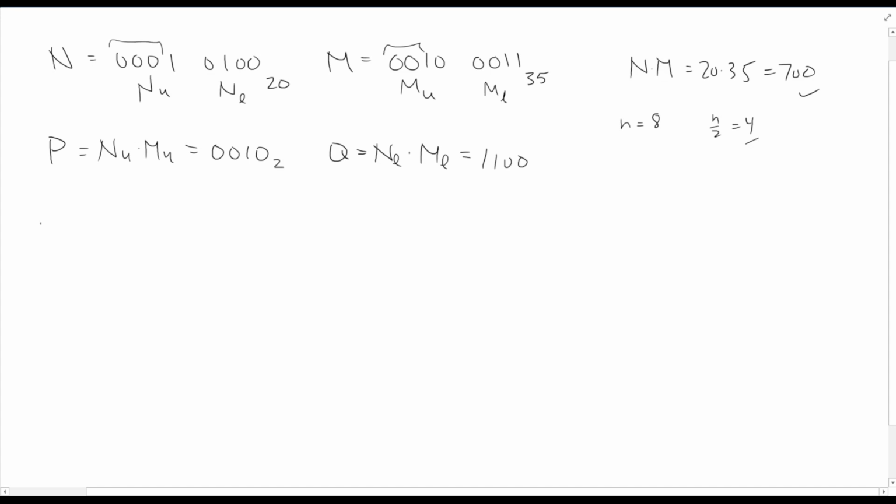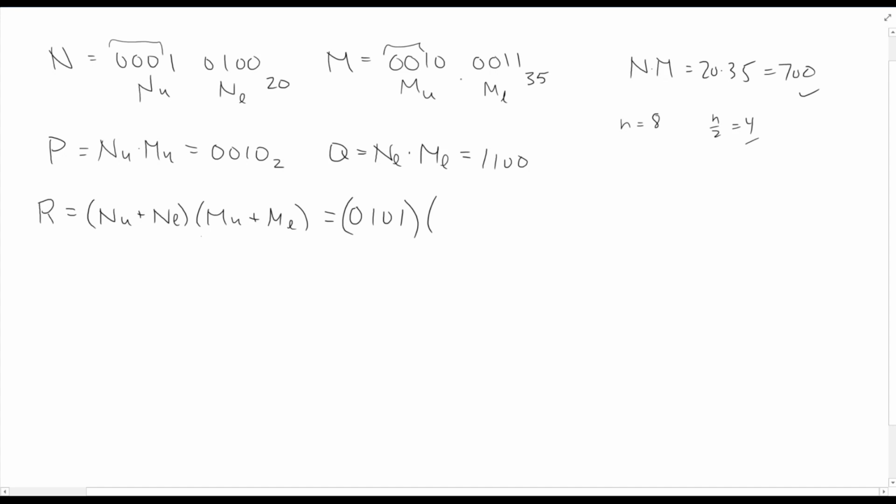Okay, the next number we wanted to compute was this number r, and r was n upper plus n lower, this sort of bizarre addition, multiplied by m upper plus m lower, same thing for m. Okay, let's be careful with this. So here we're saying take the upper and add it to the lower. This is 1 plus 4, that's 5. It's easy math to do in binary too, there's no carry. Okay, so that's the first number here, 5. What about my second number?